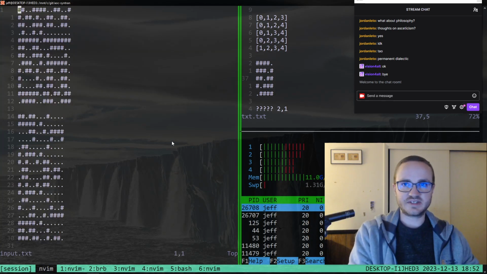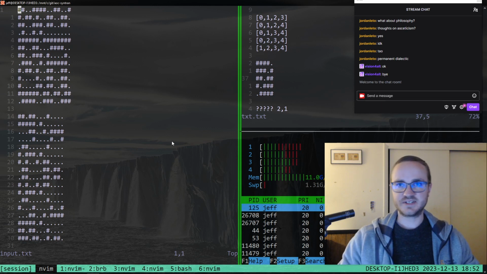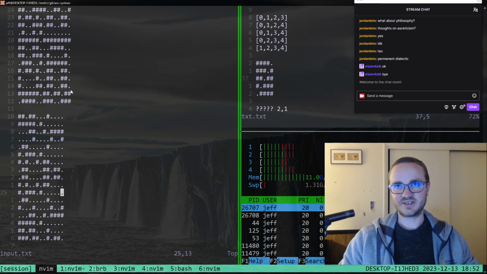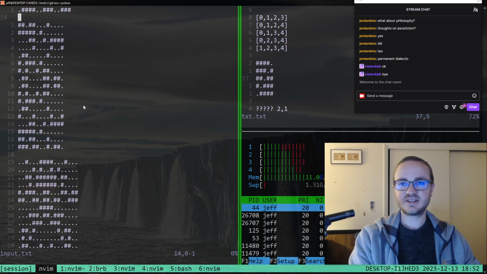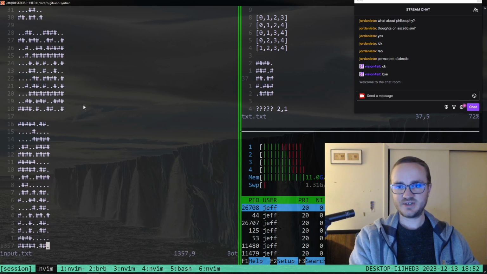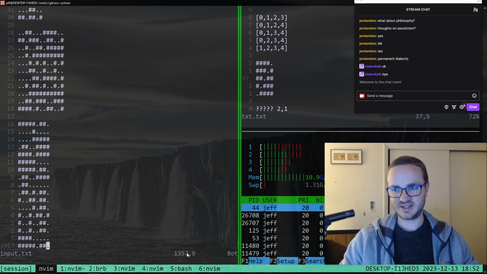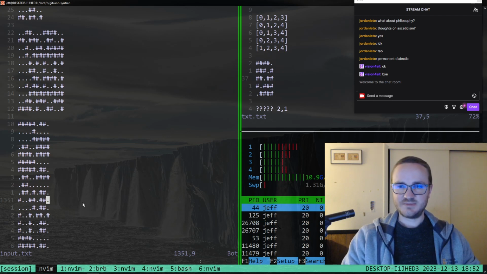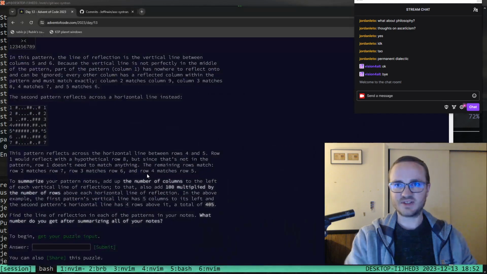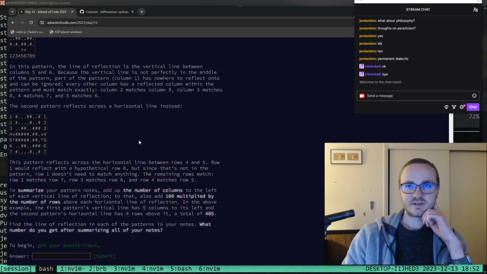Okay, so how big is this? Every grid is a different size. This one is 15 characters wide. This one is 13 characters wide. I assume they also have different vertical dimensions. And you get multiple grids in one file. The test input only had 2, but this has a bunch. In total, it has like 13,000 lines. Part 1 doesn't seem too difficult. I'm not sure if I understand what they're actually asking for.